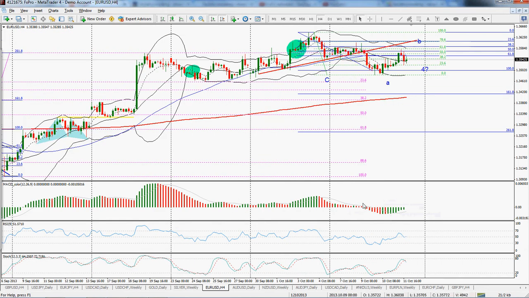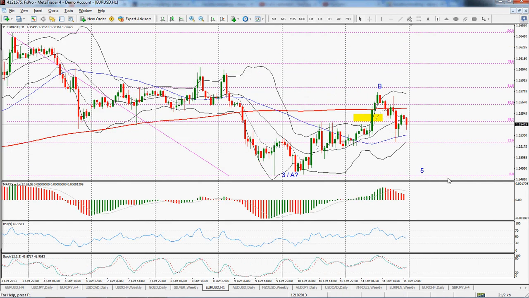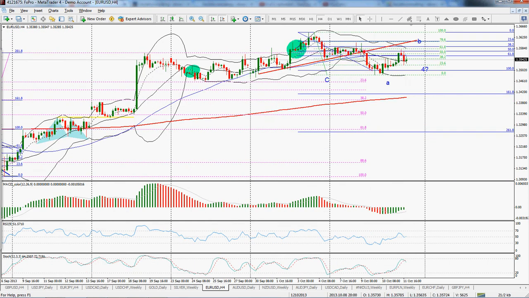But on the other hand, on the 4-hour chart the MACD broke through the zero line to the downside, and the 4-hour chart is more important because it's higher, it's longer. Then we will have another low on the MACD indicator, which will give us this C leg here on the 1-hour chart or on the 4-hour chart.